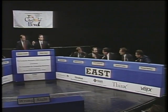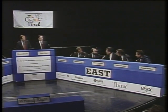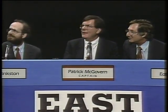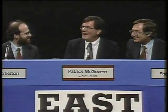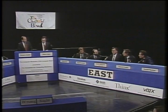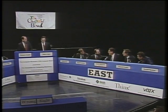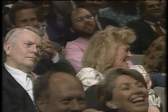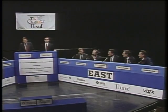The answer, gentlemen, what computer does Mark use in Doonesbury? We need an answer. A Mac? The answer is a PDP 1170. It's a high-class comic strip. Okay, two more chances for you now. In the comic strip Bloom County, the character Oliver Wendell Jones has a personal computer. What is the name of that computer? Try a Mac. Mac wrong again. Keep trying. The answer is the Banana Junior.